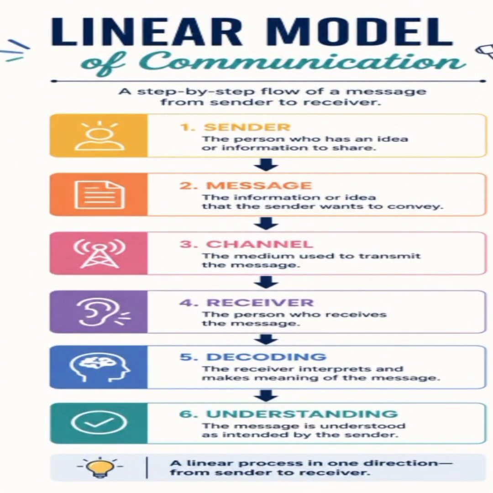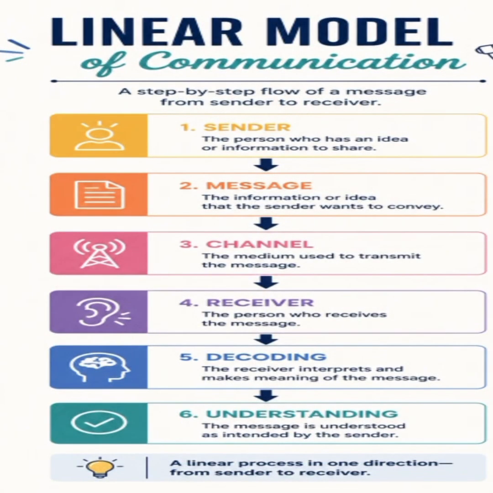As we can see in the image, it's a step-by-step flow where a message moves in one direction, strictly from the sender to the receiver. Let's break down the six elements of this model so you can ace your exams or presentation. First one is the sender, or the origin. It is the person who has an idea or information to share. This is the starting point.